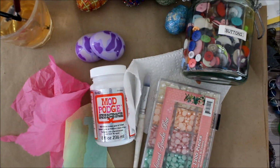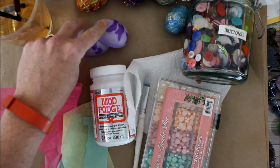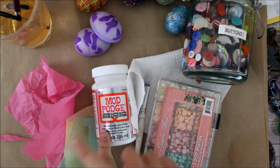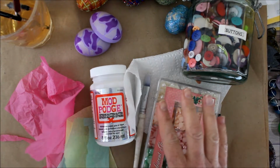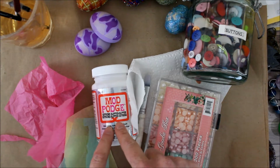To make this craft, you're going to need a few things. You're going to need some leftover Easter eggs. The plastic ones are great, doesn't matter what they look like. You're going to need some Mod Podge. Use any formula you like or any adhesive you like, any white glue. I like extreme glitter because that's the kind of girl I am.